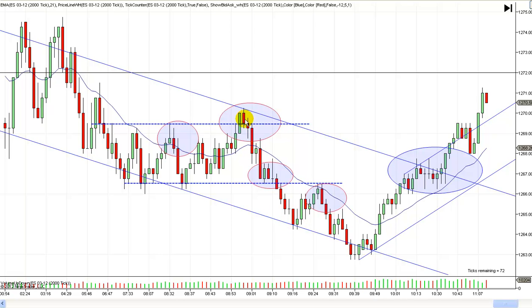But another clue was this bounce off the trend line. So the trend line was still in play. So we're likely going to go to the other side of the trend line, which is going to be down here somewhere at this point before we're going to go higher. And you can see that's exactly what happened, because generally what we do is we go from one side of the trend channel line to the other, and you can see that happening.